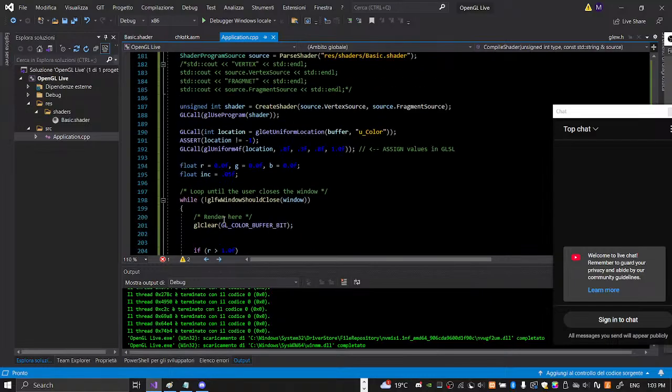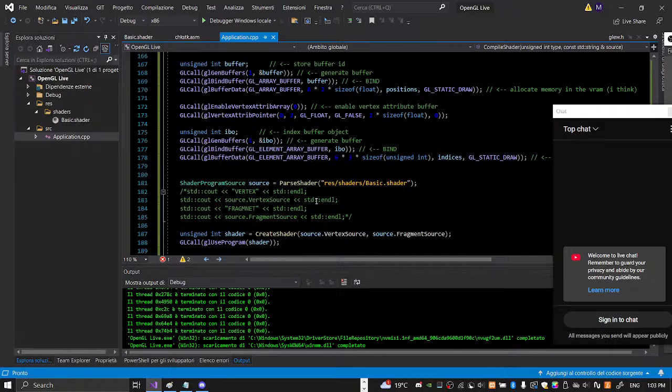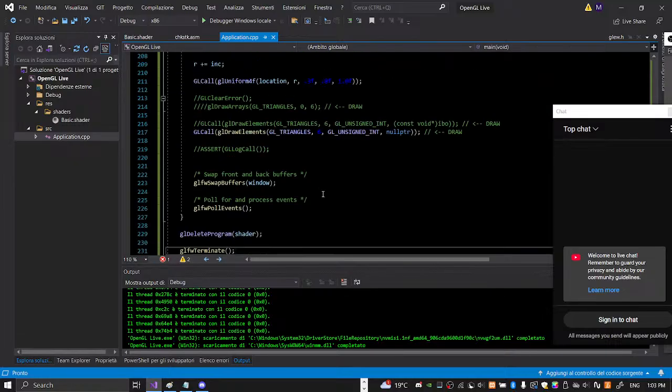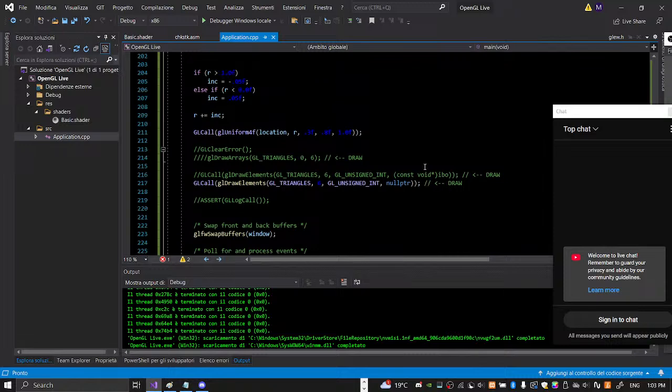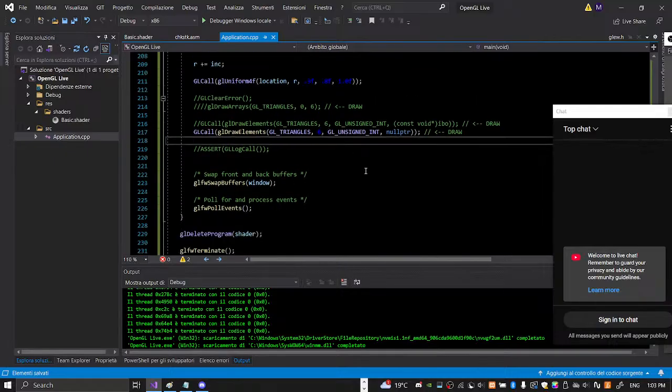Also, we have an error. What kind of error do we have right now? Where is it? Oh, it was just an IntelliSense glitch.